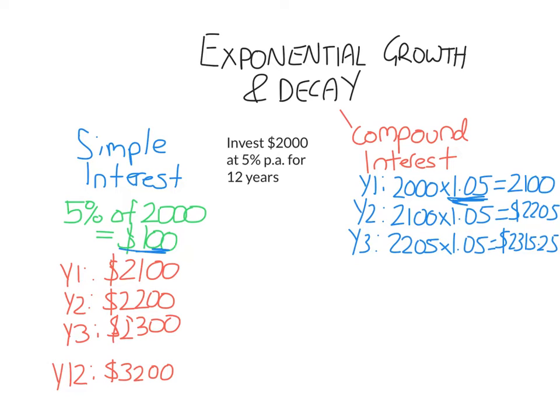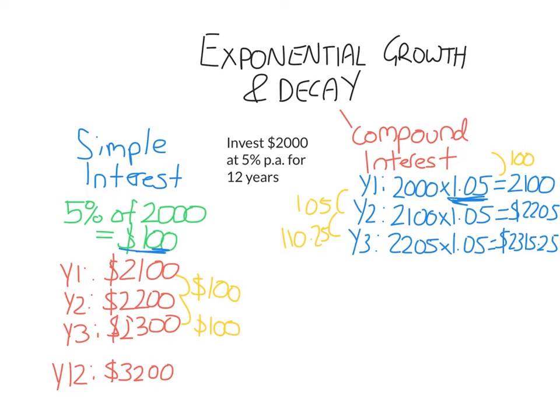So what is happening here is each time in simple interest, it's going up by $100, okay? That's pretty simple. Every year goes up by the same amount. But what happens with compound interest is it increases at an increasing rate. That's what exponential growth is. First year it increased by 100, then it increased by 105, then it increased by $110.25, increasing at an increasing rate.